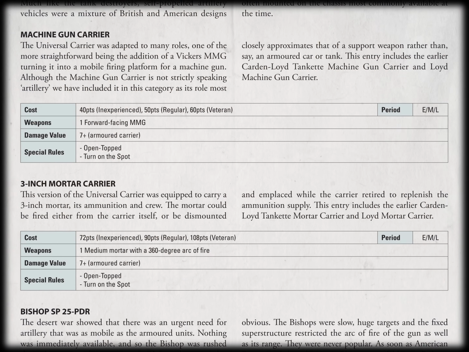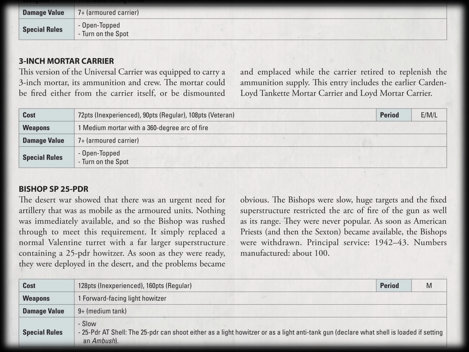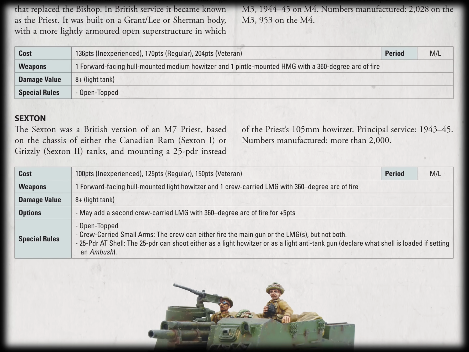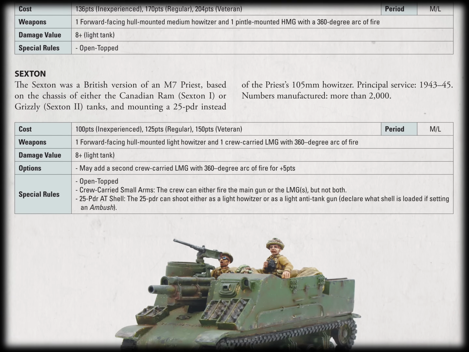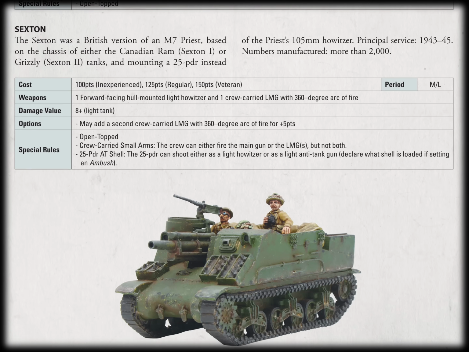I do like the Priest or the Sexton, either or. I love the look of them, especially, spoilers, when we get to Kangaroos. Pair them with a Kangaroo, and you can have a full army of the same thing, basically. I don't think they're worth it because of the ranges to indirect fire with howitzers now. But I do like a Priest. I've painted one up and used it a lot in V2. It will appear at some point.